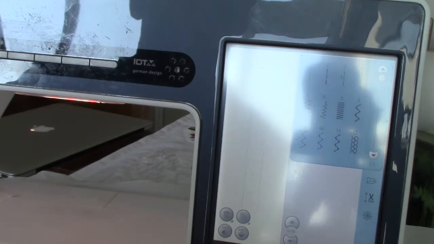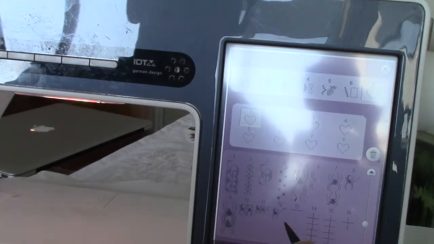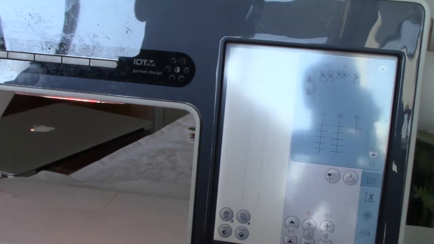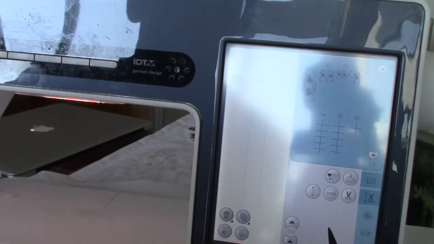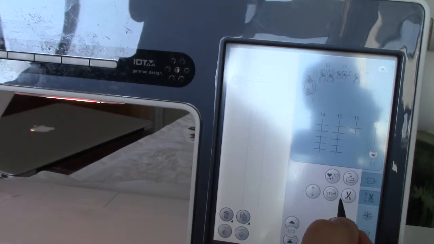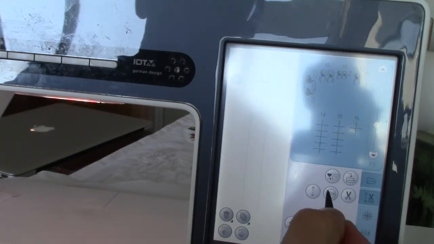Because to put in the sequencer you have to actually create it as a set of stitches. Now we can go into here. We can add it. Number 14 it was. From the favorites. And then we can add a stop. And then we will have to... I found that this does not work properly. It only works at the very end. For the tie down. Or to cut. So what we do is we put the stop. And what that means is when we go to stitch this now, it will stop after each instance.